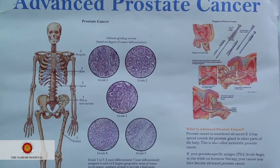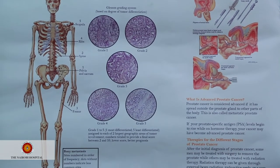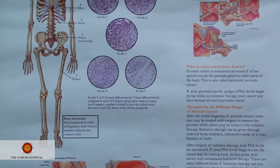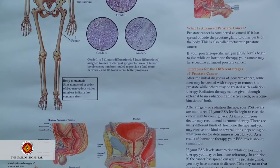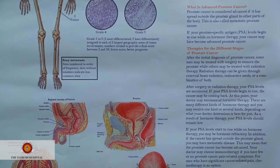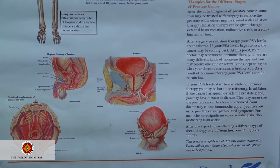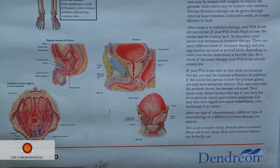When we are looking at prostate cancer, we look at early cancer, middle, or advanced prostate cancer. Early cancer is the cancer that remains within the prostate and has not spread outside. The prostate has a cover — a shell around itself — and prostate cancer initially remains within the prostate. It is staged as stage one, stage two, up to stage three. Up to stage three, the cancer is within the prostate, and that is when we can treat it with brachytherapy.